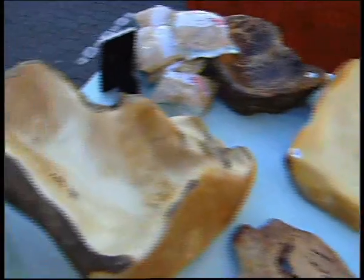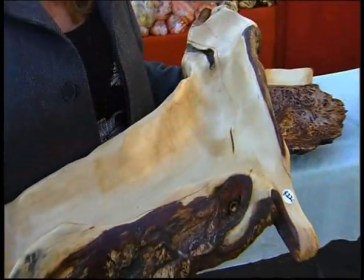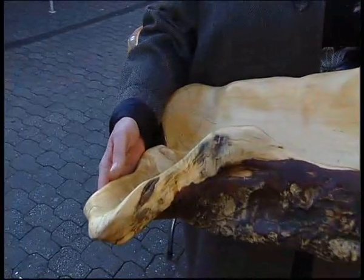So it's an old timber, isn't it? Oh, it's 3,000 years old. You can't touch it till it's fully matured. So it takes 3,000 years to fully grow. Yeah, Huon pine's the easiest to carve. I think the myrtle's probably one of our hardest timbers. But this is like carving butter, Huon pine.